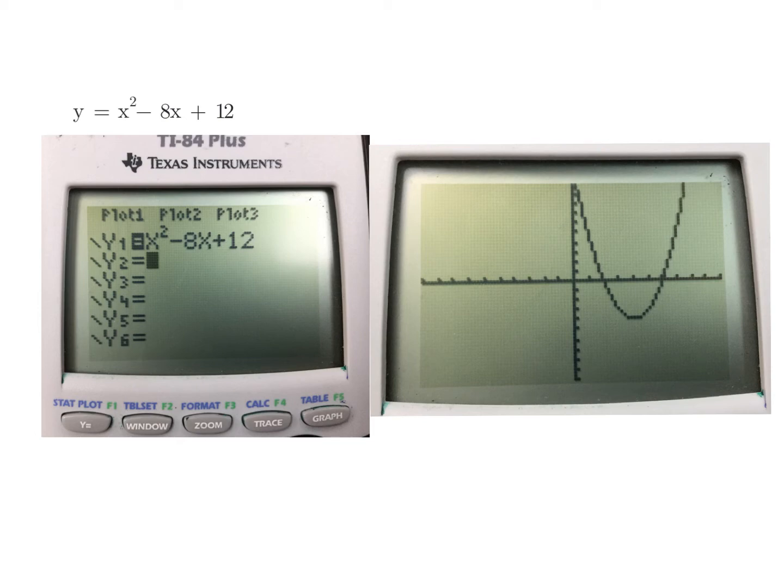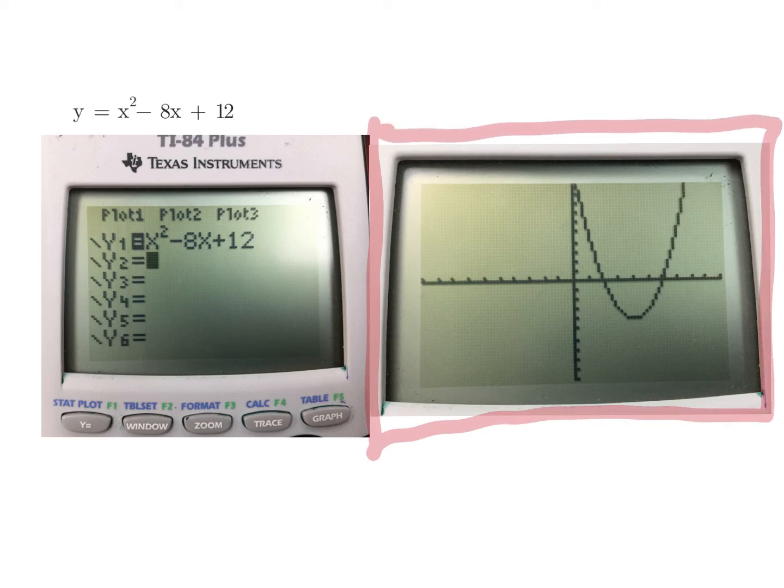Okay? Now, let's talk about the solution. So, one of the things that you're going to have to do is, I'm not going to make you graph these by hand. So, if this was your problem in the homework, what you would do is you would take a picture of this screen and you would insert it into your homework. Okay, I'm not going to make you sketch it by hand or graph it by hand. I want you to take a picture of that, put it into your homework. Now, we have to solve it. We haven't solved anything yet. All we've done is graphed it.